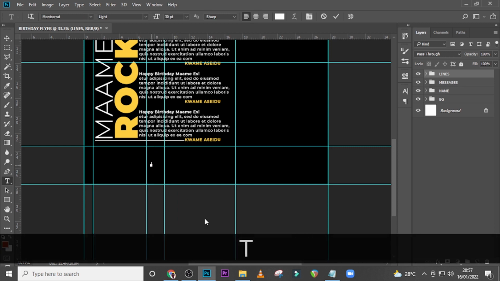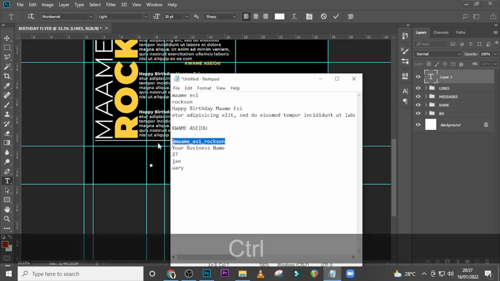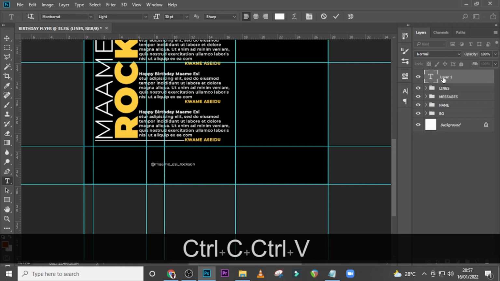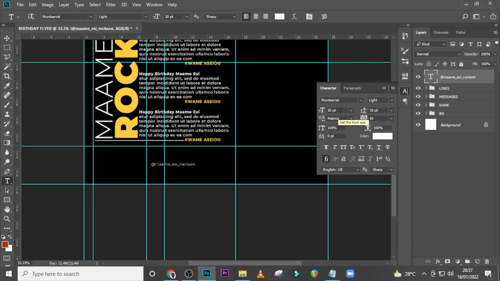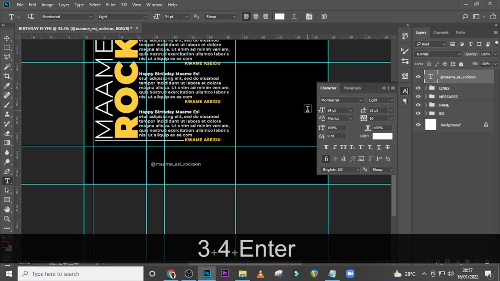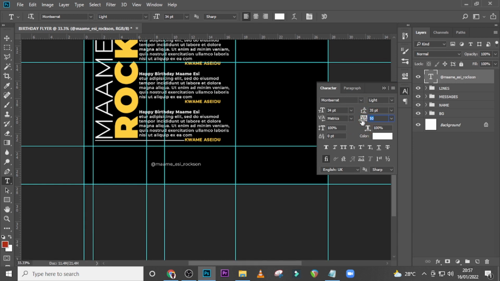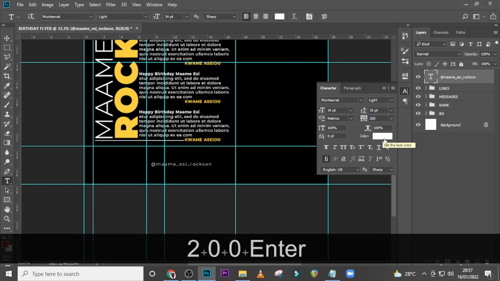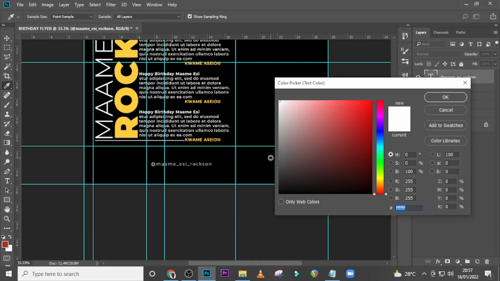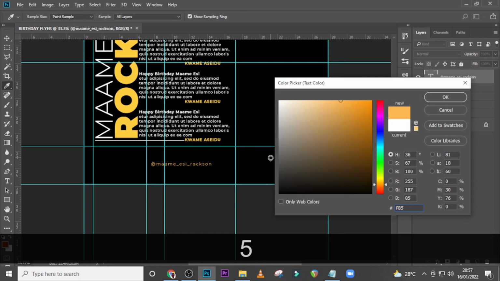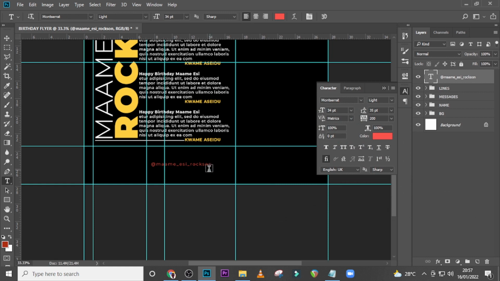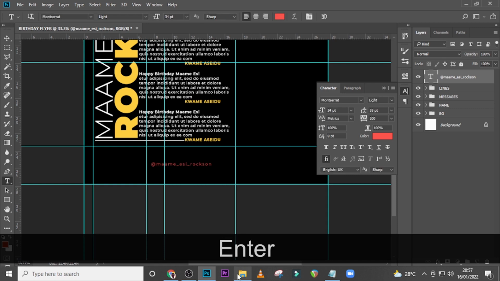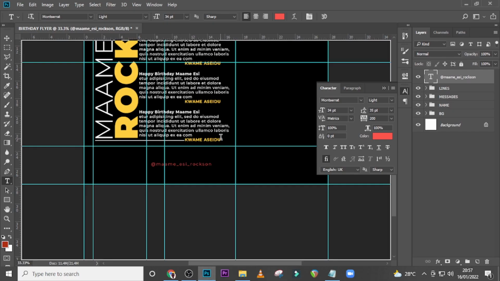Now I want us to type over here, and then let's pick Mami social media handles. Then I want us to open it. We are still using Montserrat as usual, and then let's set here to 34. Now I also want us to set the tracking to 200 this time, and then let's use this particular color, FB534B. Enter. Now I'm introducing another color because all these colors are going to be in the background. That's why I'm introducing them in there like that.